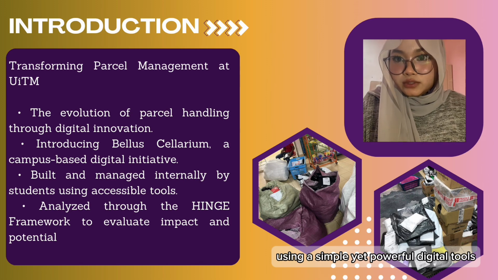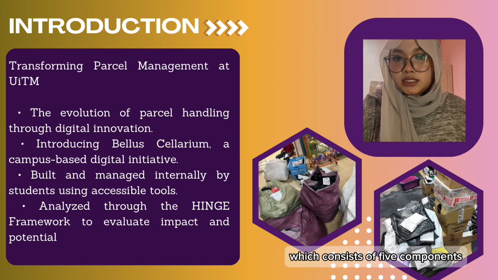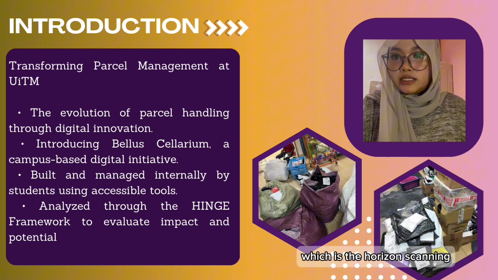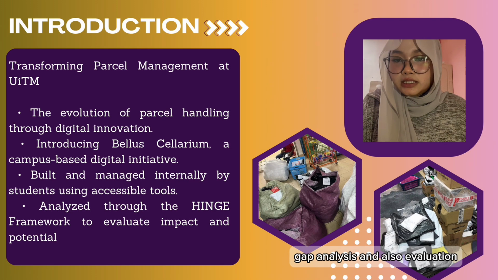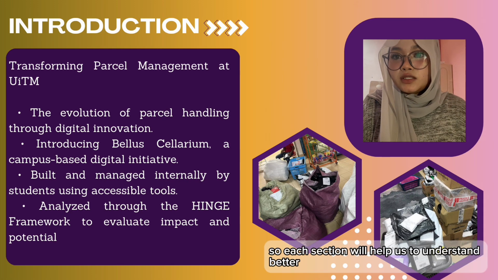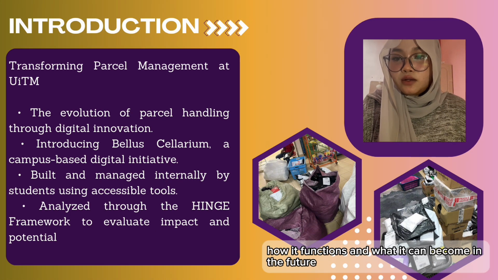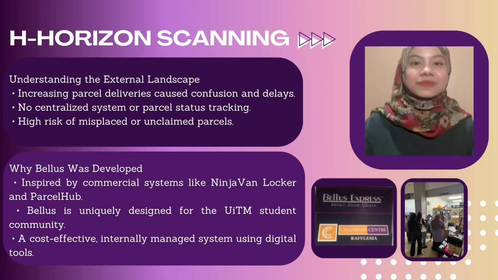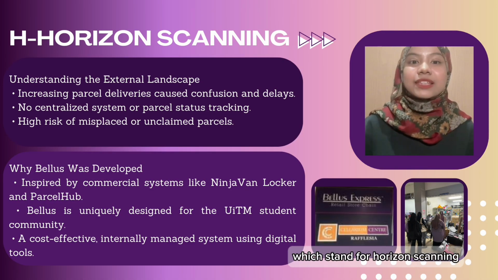powerful digital tools. To analyze the impact and also the innovation of this system, we will be using the Hinge framework, which consists of 5 components: horizon scanning, internal audit, new model generation, gap analysis, and also evaluation. Each section will help us to understand better how Bellus was developed, how it functions, and what it can become in the future. Let's begin with the H in the Hinge framework, which stands for horizon scanning.